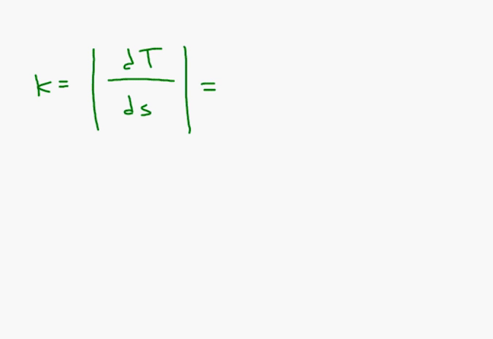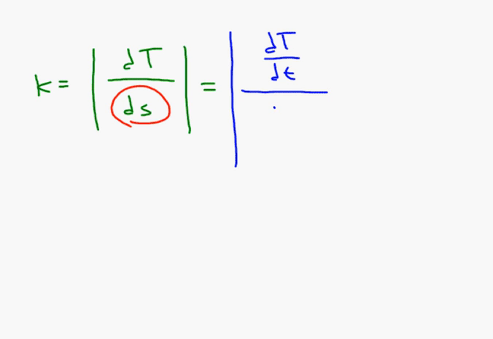So what did we do next? We said this is a little complicated to calculate because finding ds would require finding an arc length parameterization, which means finding the arc length function and solving backwards for t and subbing in and rewriting things. So we decided it would be more practical to calculate it like this. And we know that's true. Okay. But then we can condense this notation a little bit.